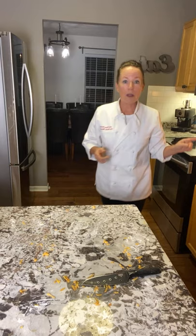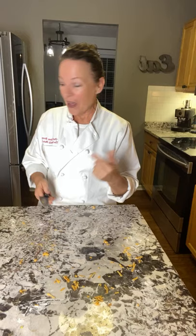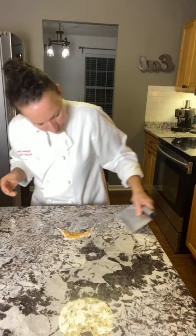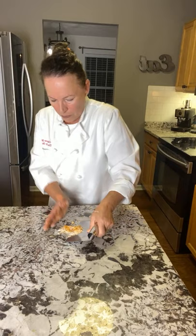But right now, while I'm waiting for them to bake, I am gonna clean as I go. So your parents are gonna love it if you clean along as well. I'm gonna show you what I like to use when I'm baking to clean. It's called a bench scraper. So you take the bench scraper and you just scrape all the ingredients that are on the counter, the flour, the cheese that fell out. Scrape it into a little pile. And then grab your trash can, or you can use a plate or a baking sheet. And you scrape it right into a place where you can throw it away. Then of course you're gonna get some sanitizer, wipe down your counters, and you're gonna be ready to go for taking your cheese straws out, put them on the counter, let them cool.